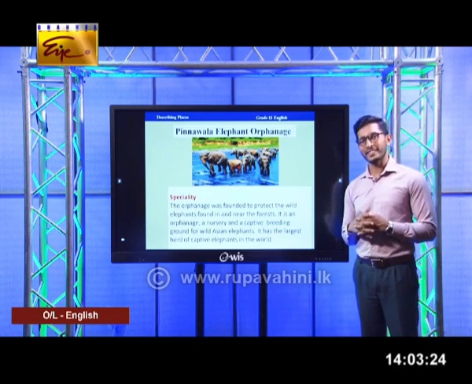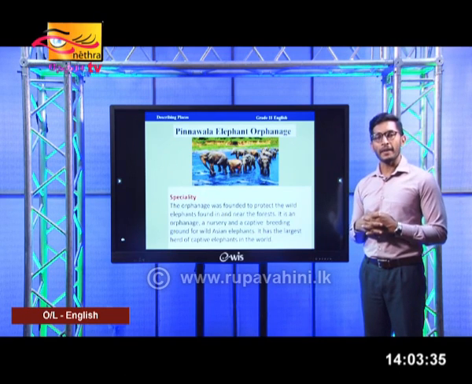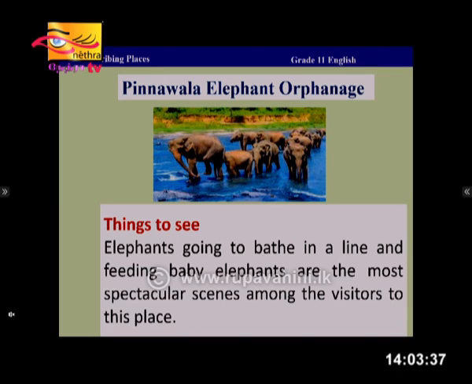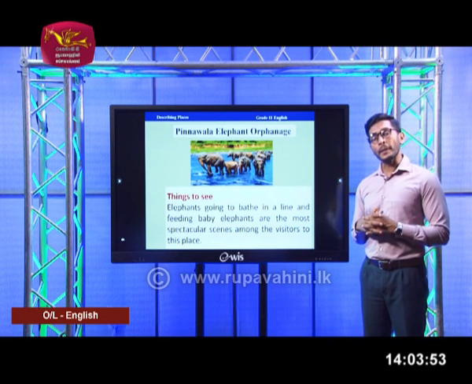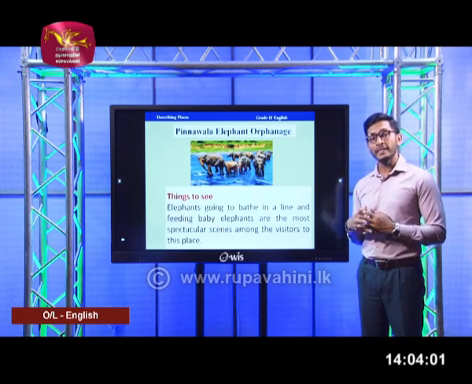It's interesting, isn't it? Now I know you have already guessed what we are going to write next. It is about what we can see or do once you get there. The third subheading is what you can see or do once you get there. Shall we read it? Elephants going to bathe in a line and feeding baby elephants are the most spectacular scenes among the visitors to this place. So if you go to Pinnavala Elephant Orphanage, you can see baby elephants going in queues, how they are being fed and how they are being bathed, things like that.